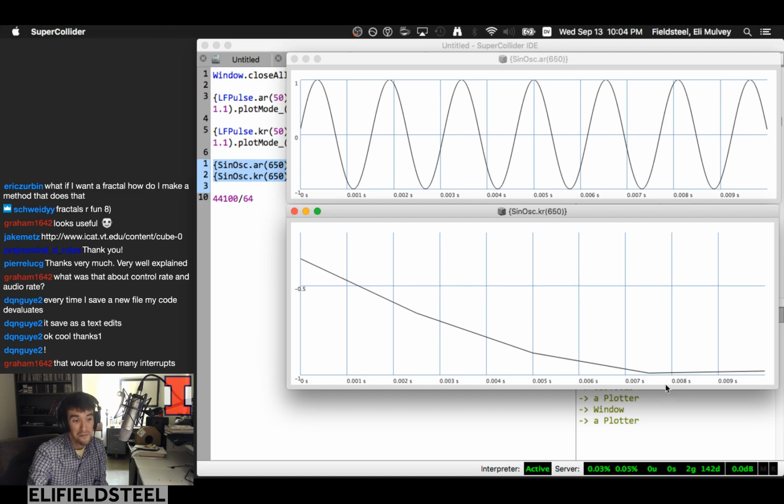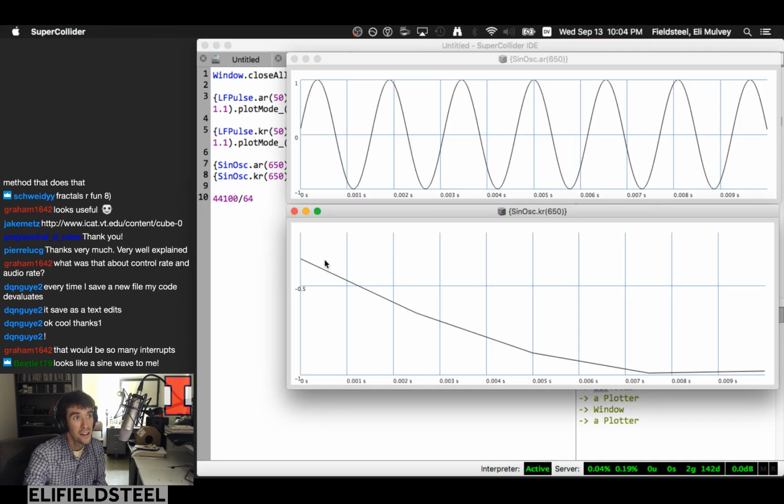Here, the sampling rate for a control rate unit generator is essentially 689, and, yeah, it's just a really, really slow sine wave. So it's just taking the first value. Imagine sampling this sine wave every 64 samples. You might be here, and then maybe here, and then maybe here. So this is an example of aliasing. Something running at the control rate can only go so fast without aliasing and completely losing its shape, because there just aren't enough control blocks per second to accurately represent this wave.